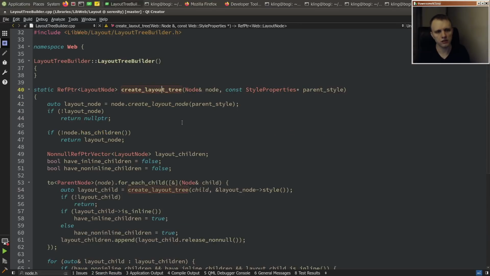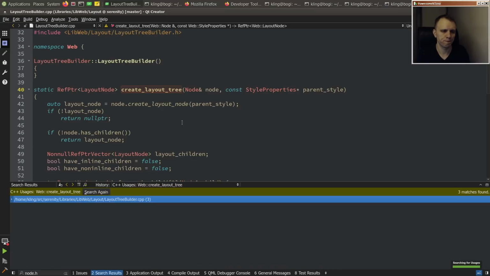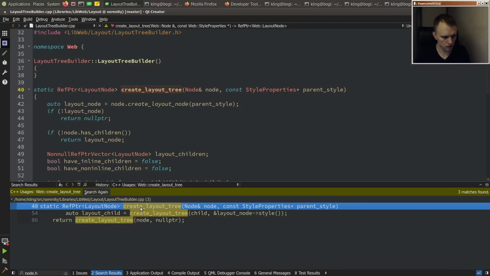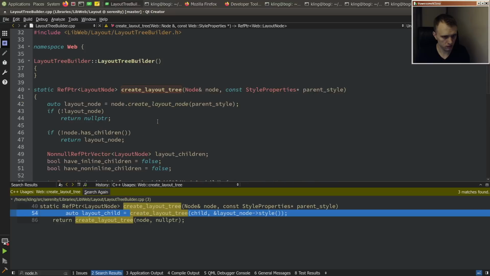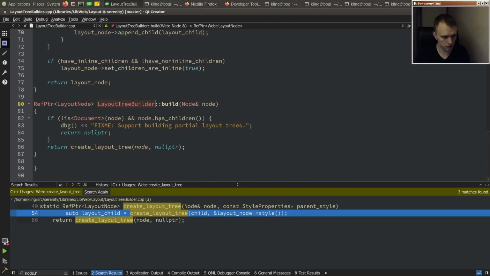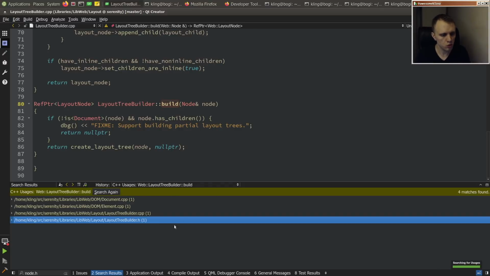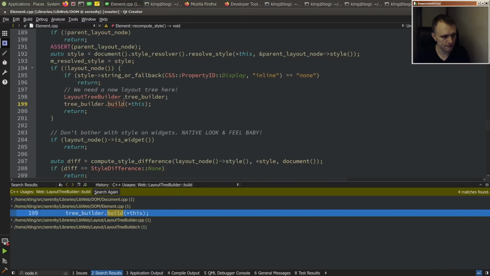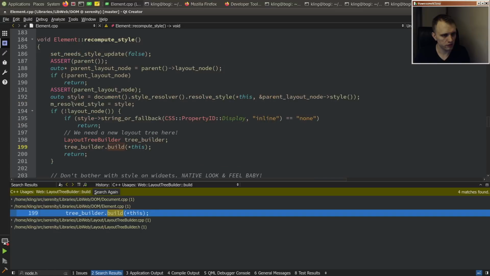Okay, so we're calling create layout tree. Layout tree builder build. Okay, so who is calling this?